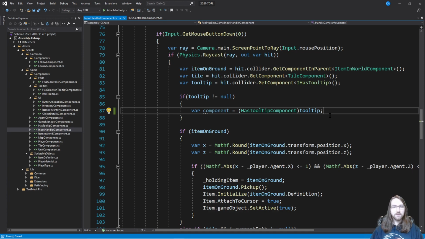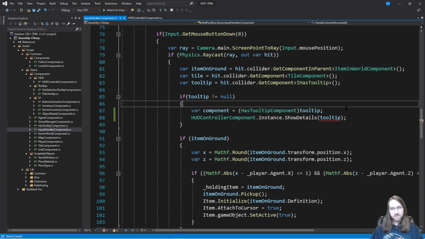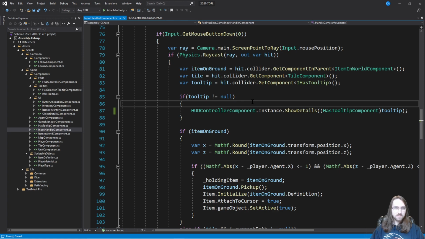And we should be able to do that for free. And then we'll say HudControllerComponent.instance.ShowDetails for the tooltip, something like that. Or sorry, not tooltip. You can just put the cast in here. That's fine. And that cast should be free. Perfect. So now, if we manage to hit the tooltip, then we show details for that.